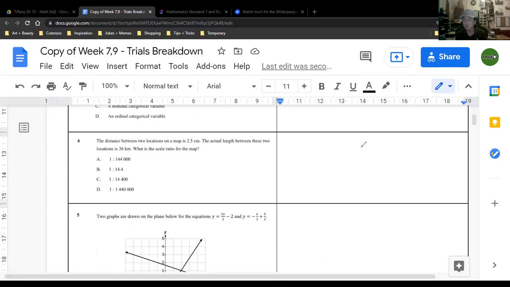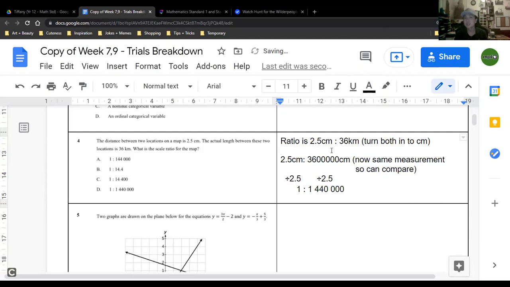As a general rule of thumb, when you're changing measurements, try to get bigger actual numbers to work with, which is usually the smaller measurement. So here, if I change both of these into kilometers, 2.5 centimeters will be 0.000025, and you don't want zeros and then 2.5. So if you change them both into centimeters, the 36 kilometers turns into a huge number, but that's still preferable to a tiny decimal. So let's look at the working out.